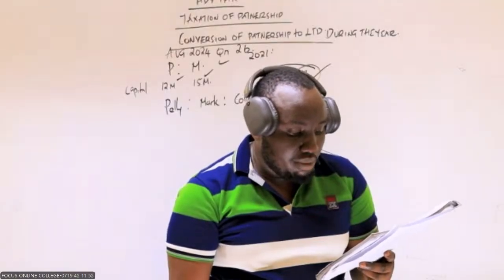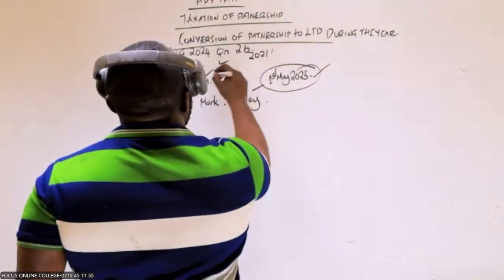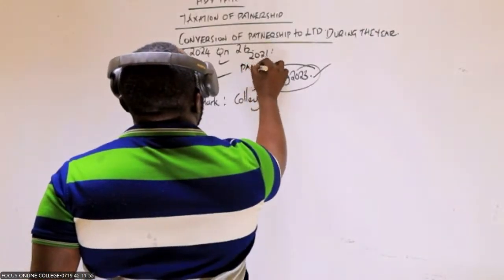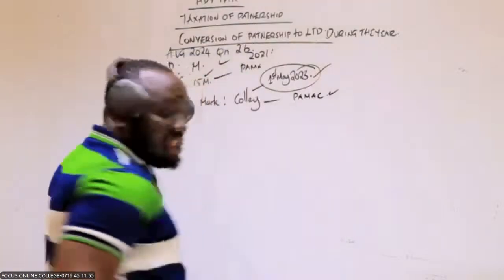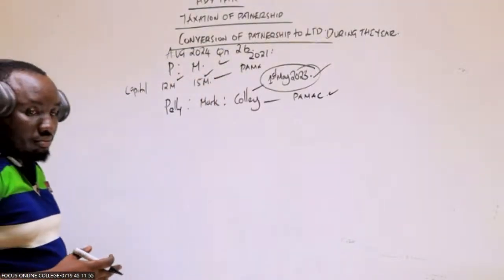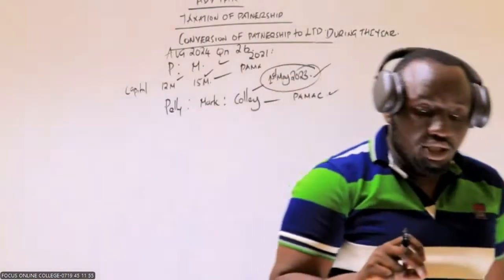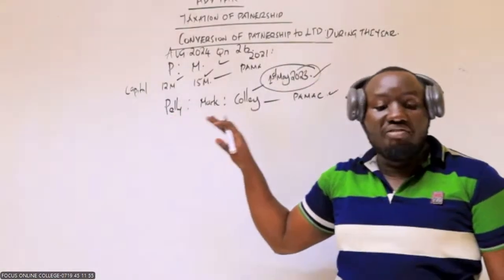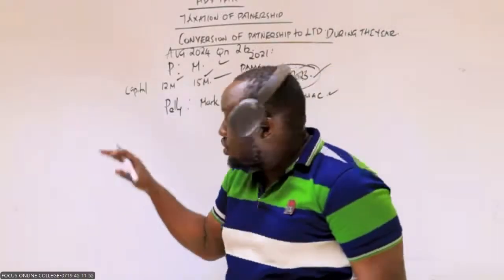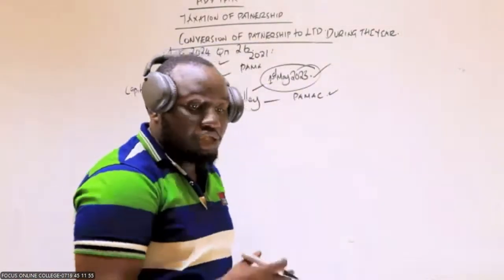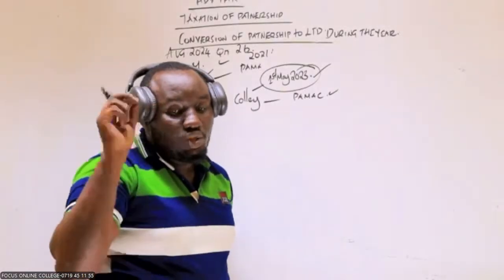And the partnership business changed to Pamak. Instead of Pama, this was basically called Pama. This now changed to what's called Pamak. These are the first questions, so we have to build it. Based on my explanation, this is one of the most compulsory questions on advanced tax. But remember, it takes a lot of time. Are we together? This question particularly takes a lot of time. But as I will be teaching, I will also be teaching you on how to simplify these questions on partnership.